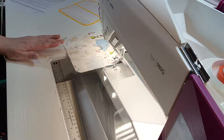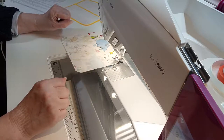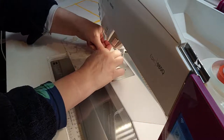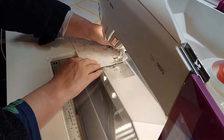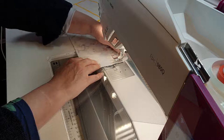And I'm sorry if that was an overload of information that you didn't need. But when I'm doing my tutorials, I try to consider that some people haven't sewn before. And so I try to give a little information for them. And if you didn't need the information, I hope that you knew that you could just skip ahead.